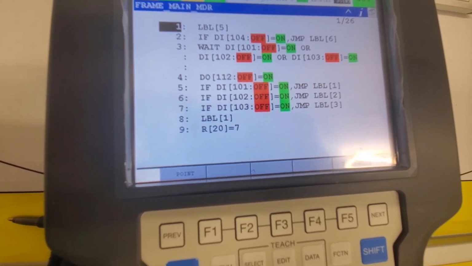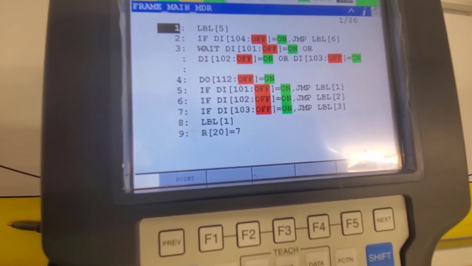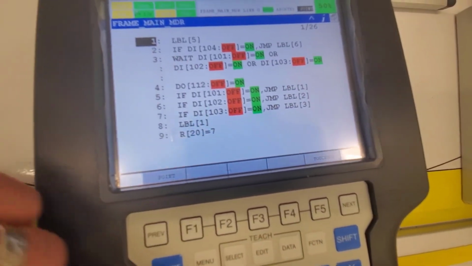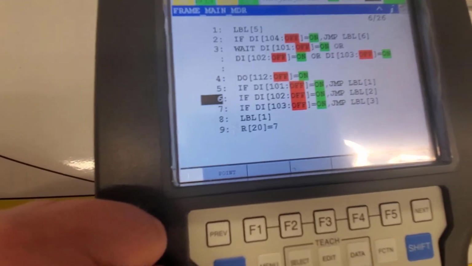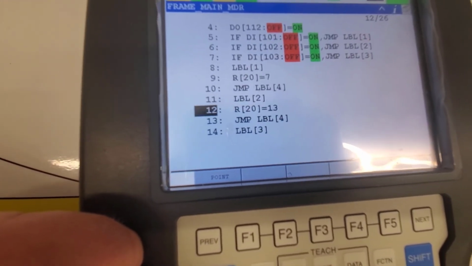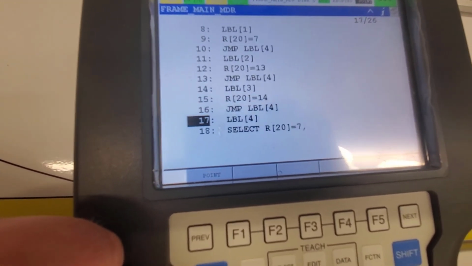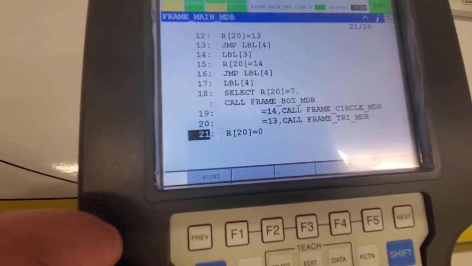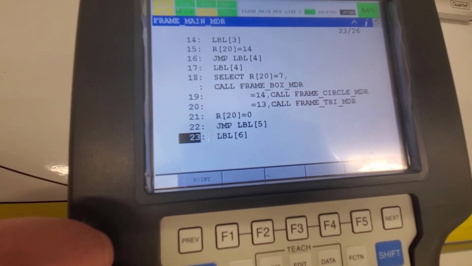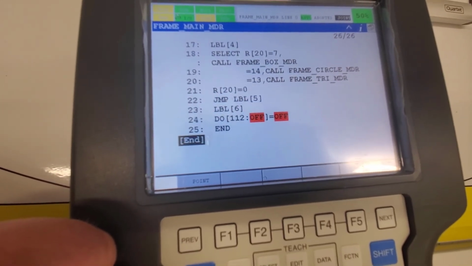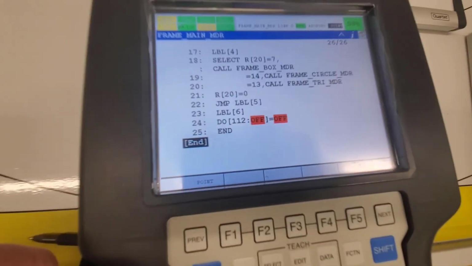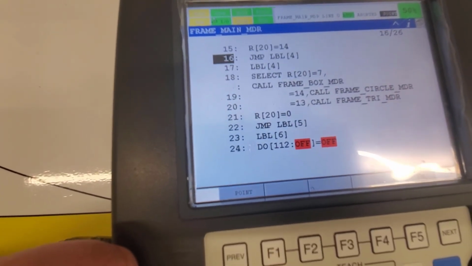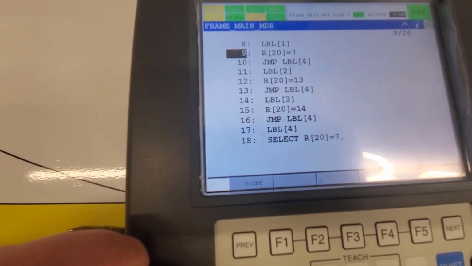And you can do it like this with jump labels, which creates quite a bit more here. As you can see, as I scroll down through the program, it becomes a little bit bigger because you've got all those jump labels in it, as opposed to doing it like we did in class when we created a program to write the data into the register.